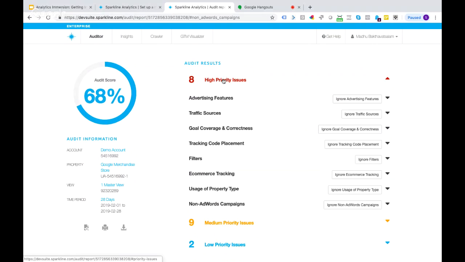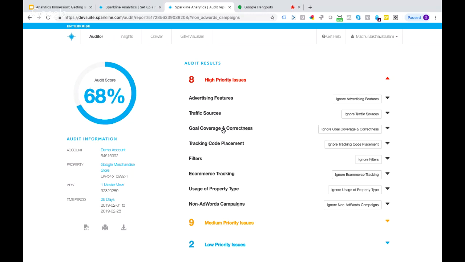Medium and low priority fixes are something that you can add to your roadmap and work on later. If you don't have a developer resource at your end, or a dedicated Google Analytics point of contact, medium and low priority fixes are something that you can look at later. So that's how you'd want to look at this side of the screen.